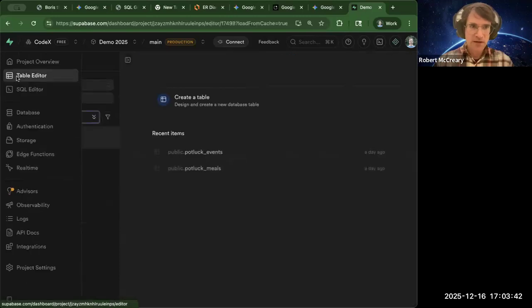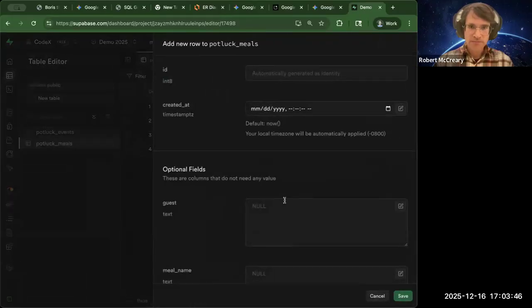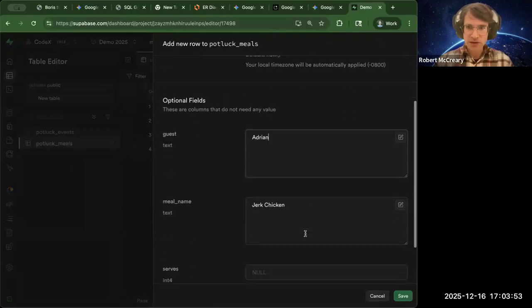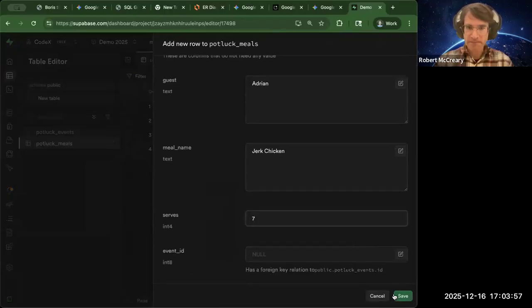I'll go to my table editor and I'm going to insert a row, the meal name there. And Adrian is going to bring the jerk chicken. I'm just going to say 7 people. Is that fine? Okay, here's the magic. Foreign key. Okay, event ID.